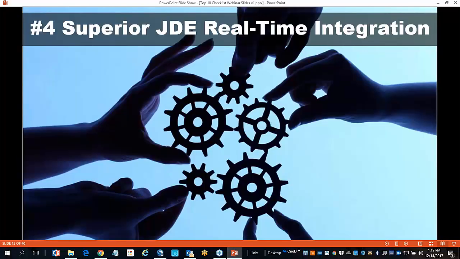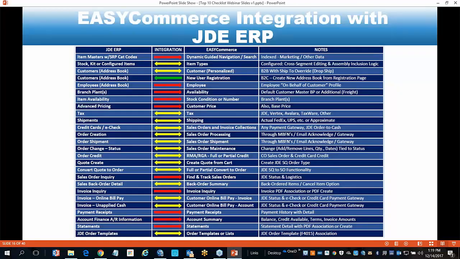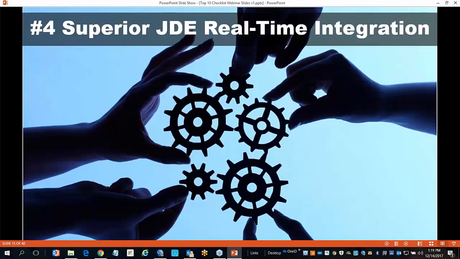The marketing, I'm going to show this: upsell, cross-sell, coupons. And an example here is working against the 4211, 4211.9 logic in J.D. Edwards that brings up the most popular items across the board, or the most popular items for that login, which has to be cross-referenced against an address book. So this is very, very powerful marketing, and once again ties to our J.D. Edwards integration. I'll show that.